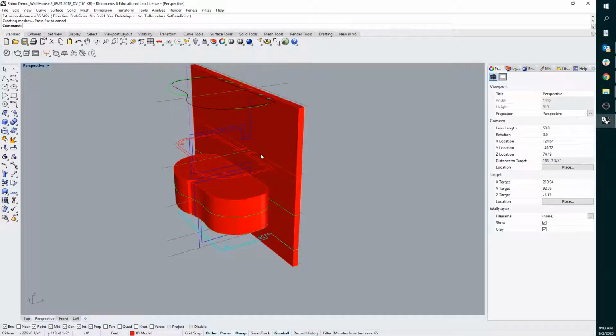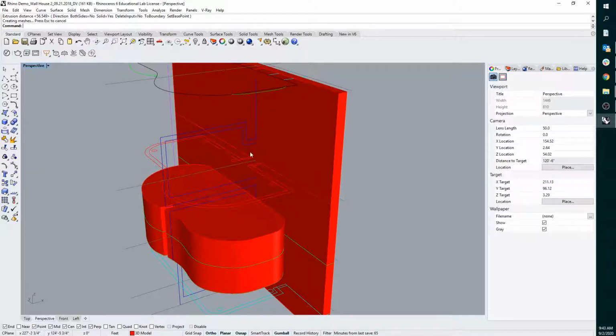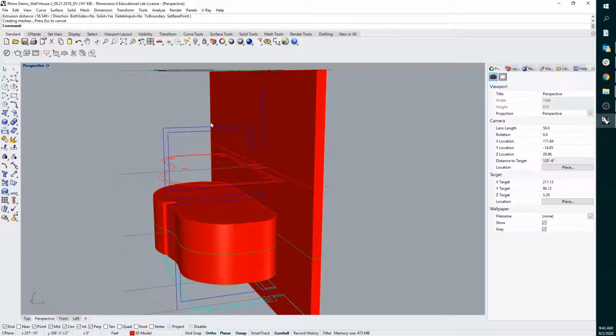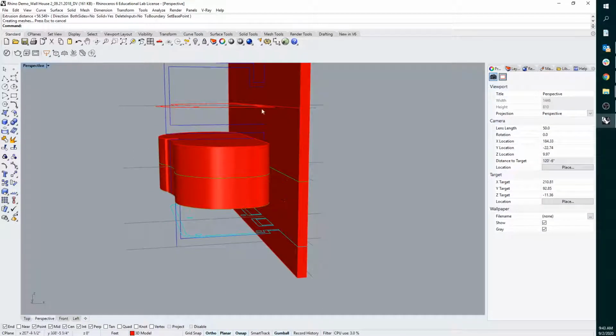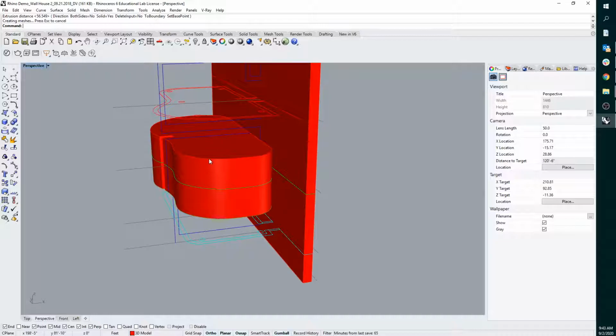There's obviously going to be a lot more steps to get the actual wall thickness and ceiling thickness and things like that. But to get your simple form, I would start this way so that you get a feel for Rhino and a feel for how to model things, and then you can move into actually breaking this form down.